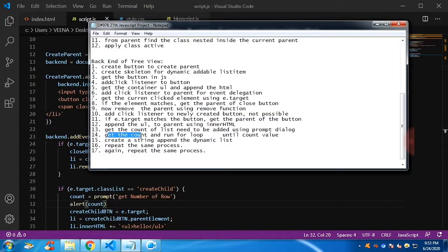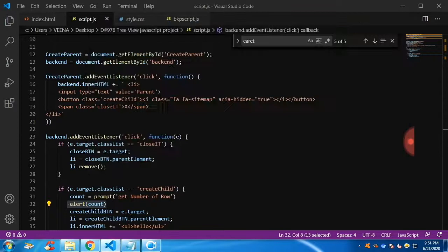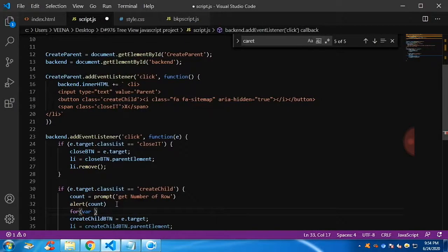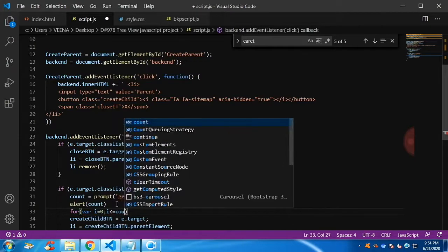Since we can get the count of children using the variable count, I'm going to run a for loop. This for loop will run until the number of count has been reached.